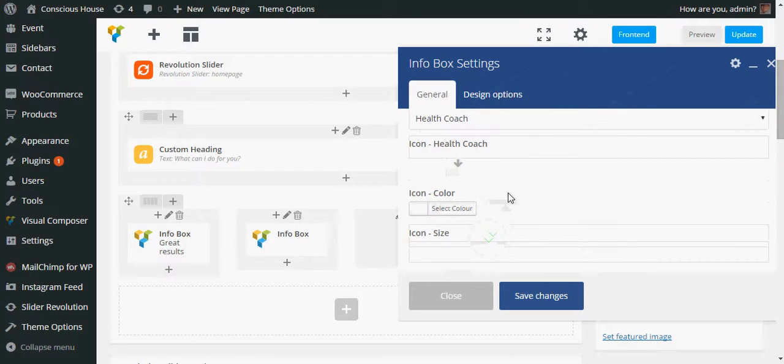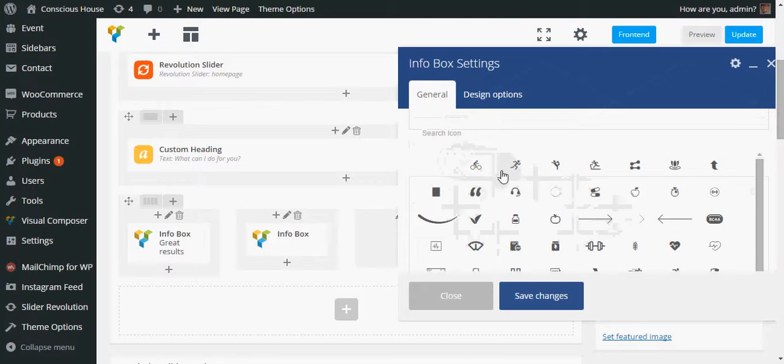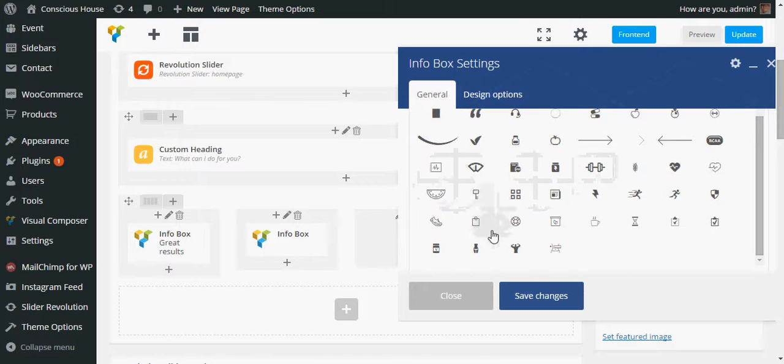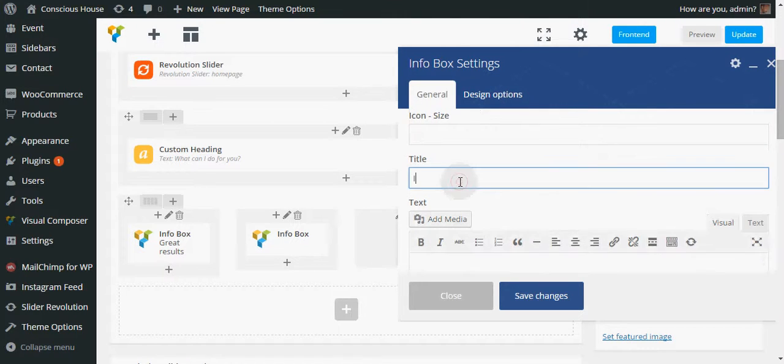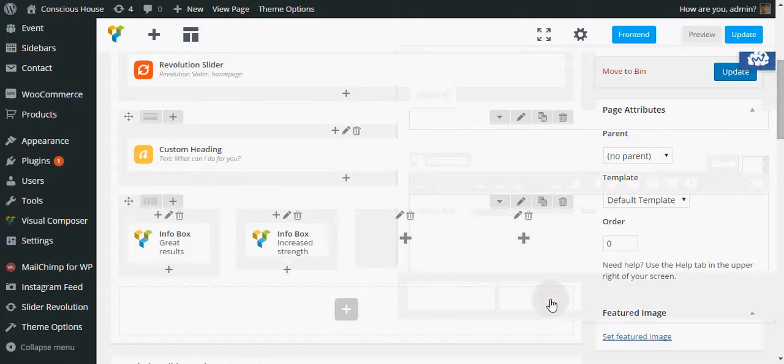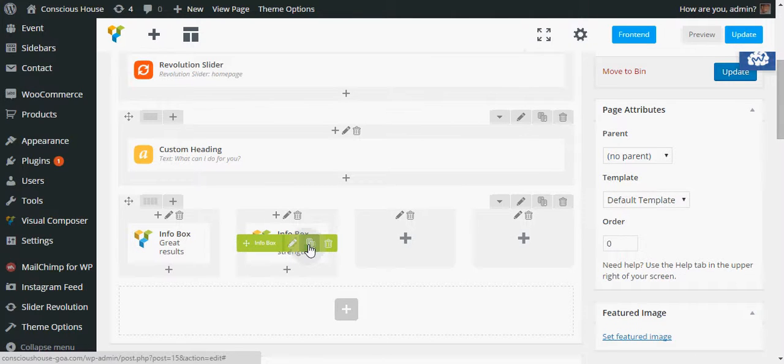Let's see what icons I've got in here. Let's do save changes.